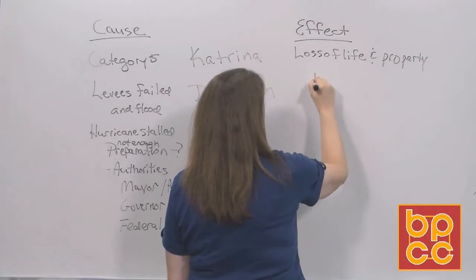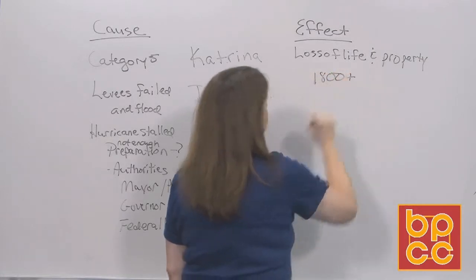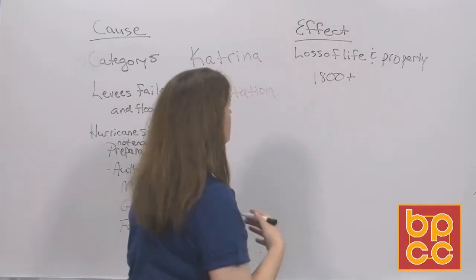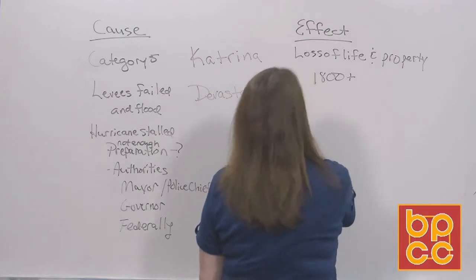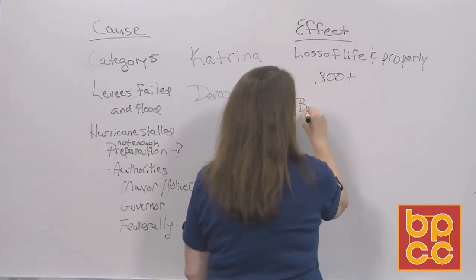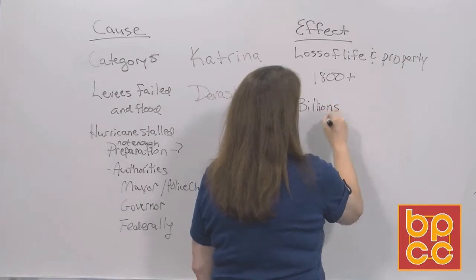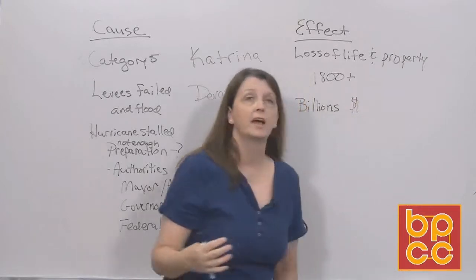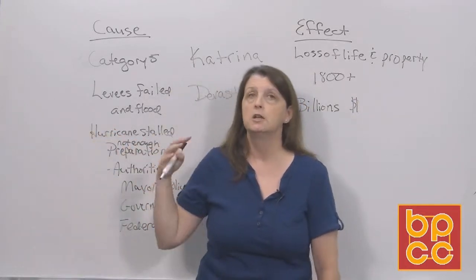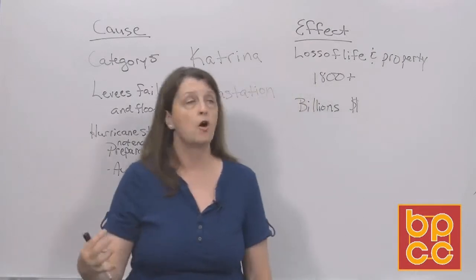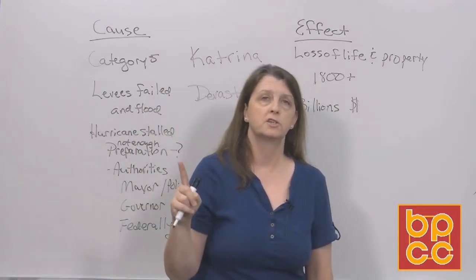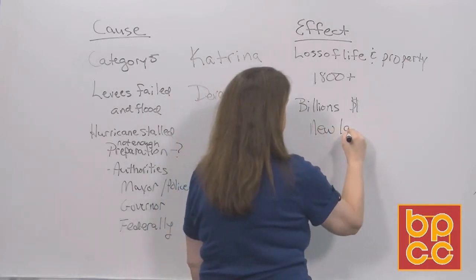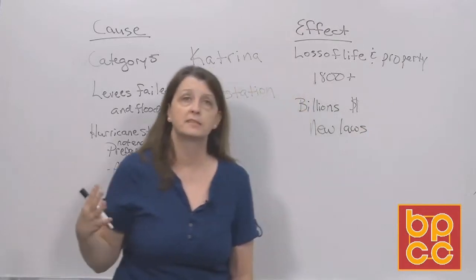I believe possibly over 1,800 people perished in the hurricane, as a result of the storm and of the flooding that occurred along the south. What about the property? Certainly, billions of dollars in property. Billions of dollars. Okay, so we come to the money thing, the effect. What were the effects of Hurricane Katrina? Not just that people lost their lives and their homes, but also the money situation happened later when new insurance laws came into effect that affected everyone in the state.